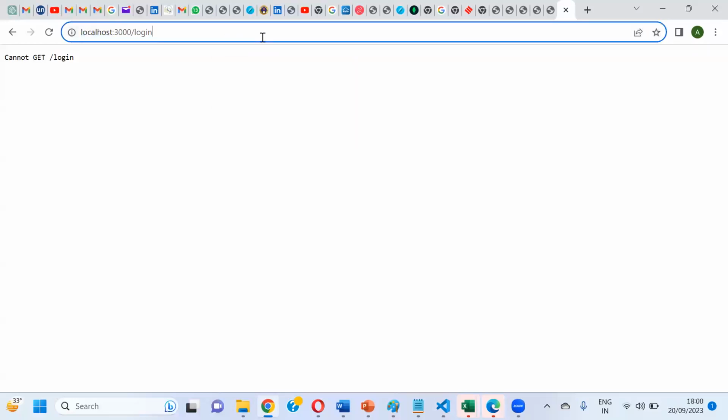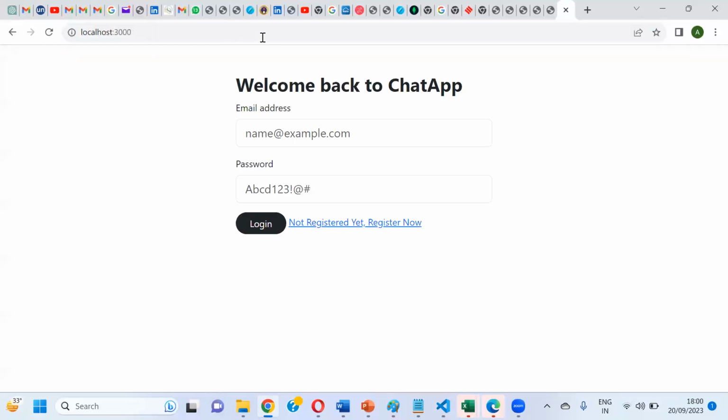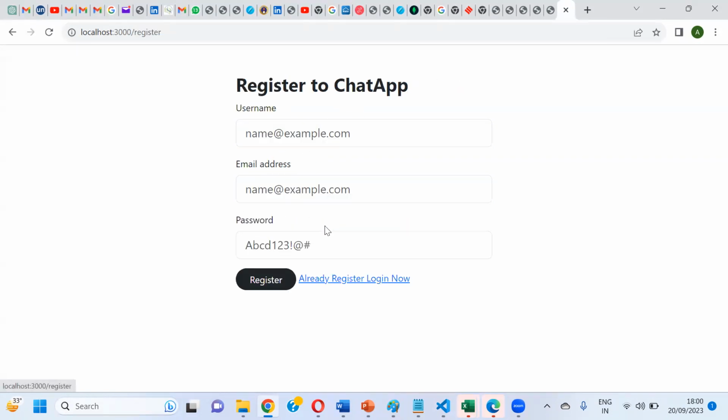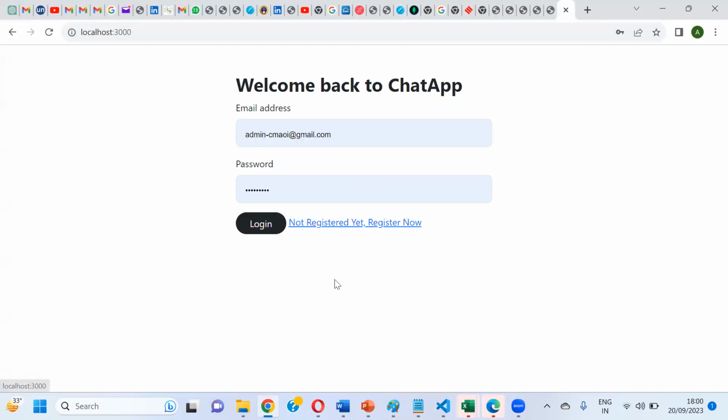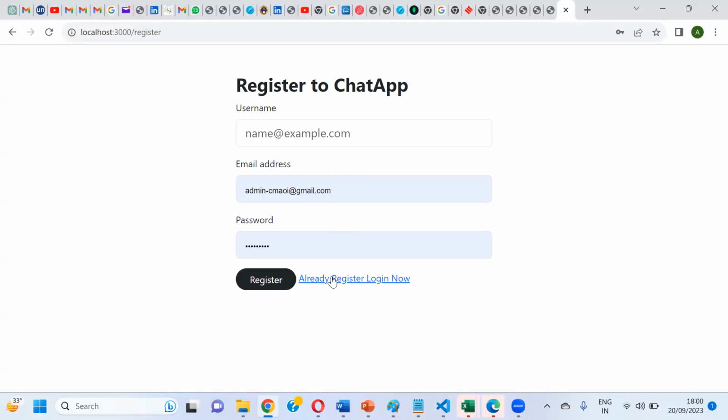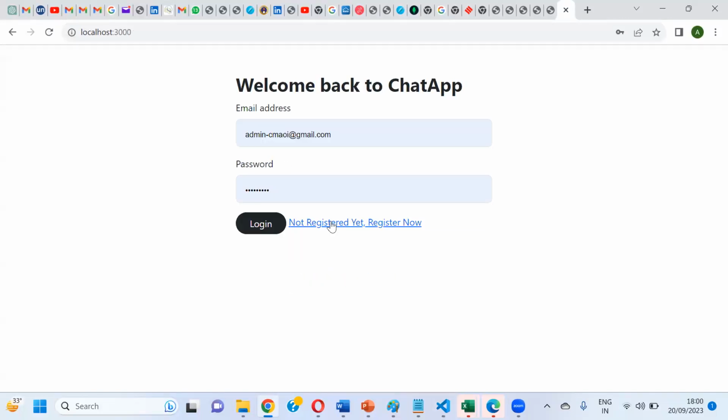So if we come to the browser and start this application, it will ask to log in before chatting. The user has to log in. If the user is not registered, then he can go and register. If the user is already registered, then he can go to the login. So this is how we can create our application.